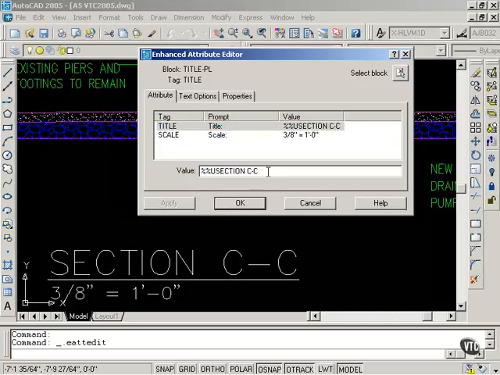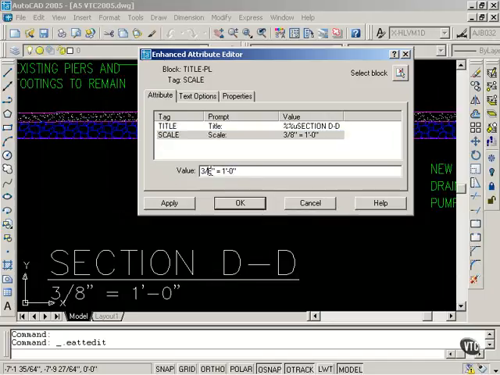I can change the text from section CC to section DD. I can also eliminate the underline by erasing the %% text. When I created the original title, I placed the line in manually. By using the %% key, then the title is placed underneath. This is simply an underline, and it runs the full length of the text.